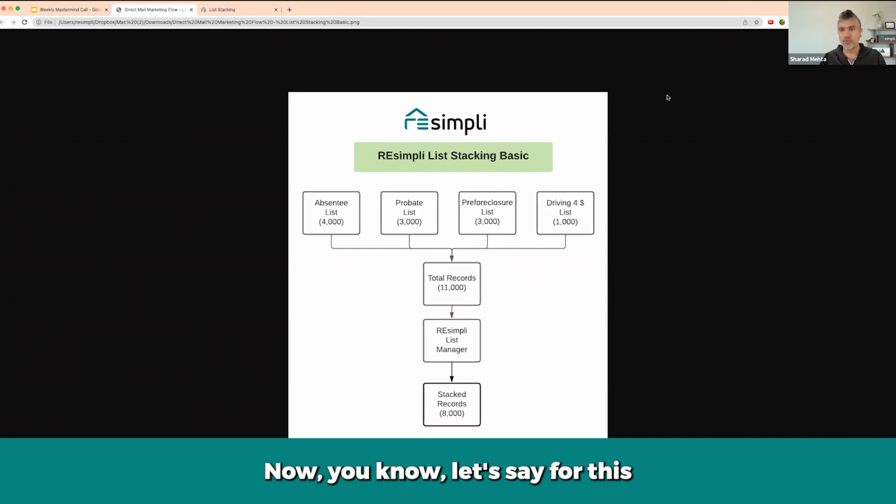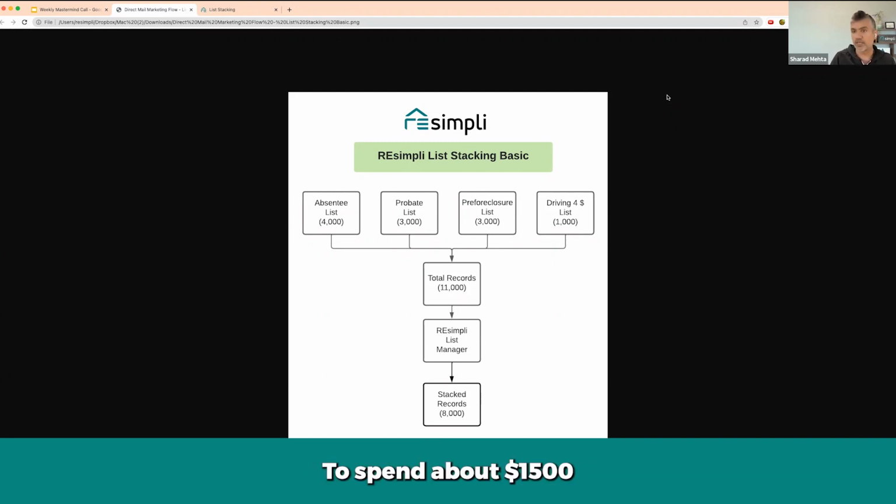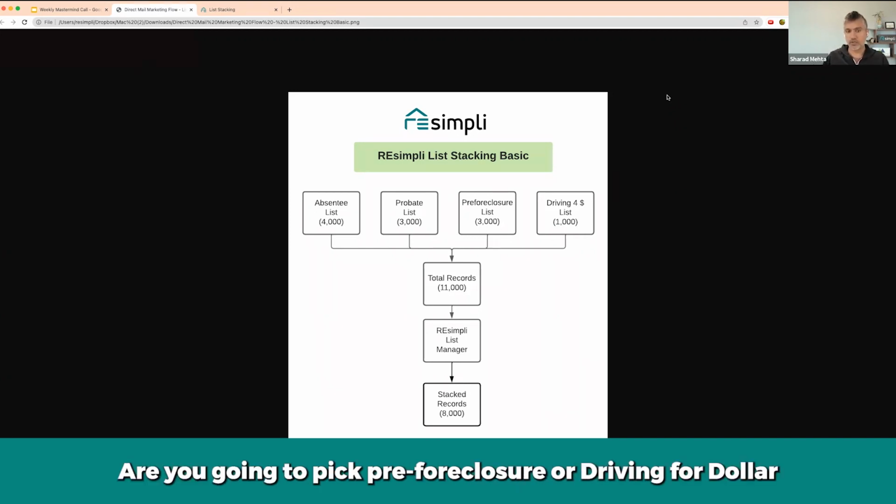Let's say a postcard costs about 50 cents. You're going to end up spending $5,500 reaching out to those 11,000 people. And what if you only had a budget of about $1,500? Which list are you going to pick? Are you going to pick absentee? Probate? Pre-foreclosure or driving for dollars?